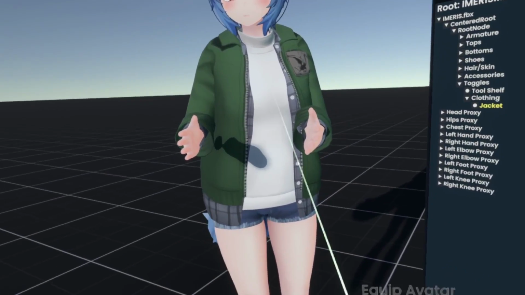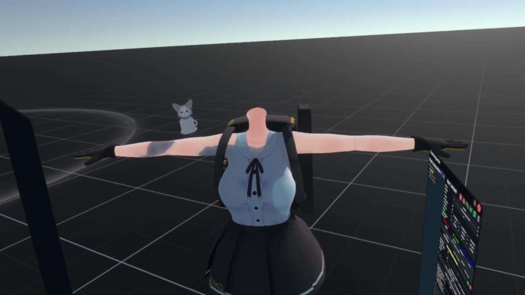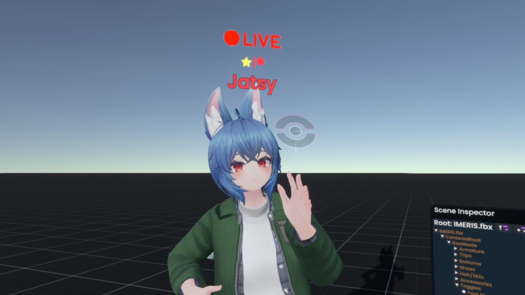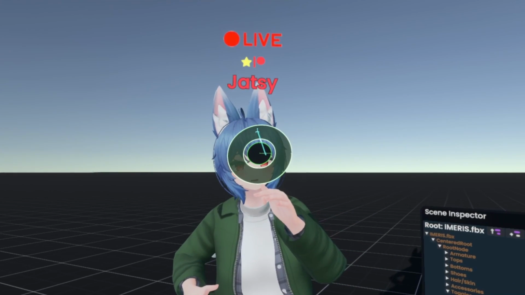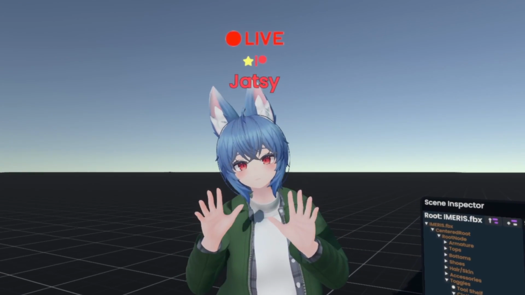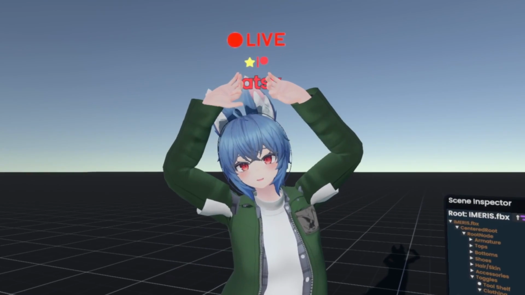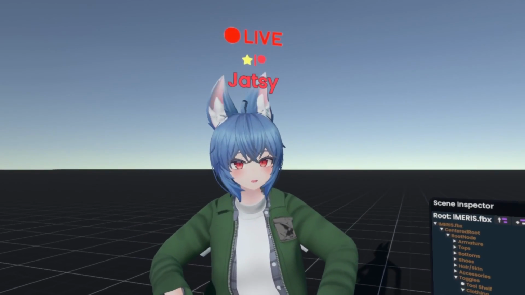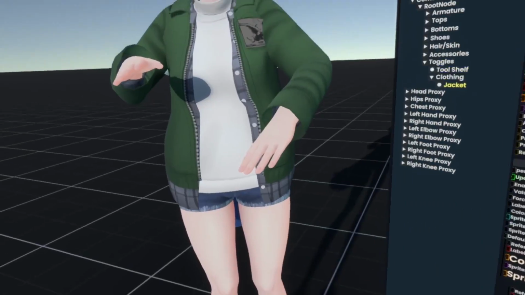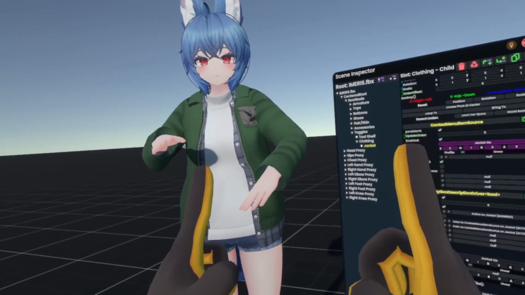And if we hop into this avatar, and let me make you third person so you can see, hi, toggles, clothing, jacket on, jacket off. Right, so that's how you can do simple on-off stuff for your different meshes. Again, I got to refit these because I didn't save the changes that we made. So let me take us back into smooth POV, hop into this model. So that's how you do simple one-to-one on-off, right?